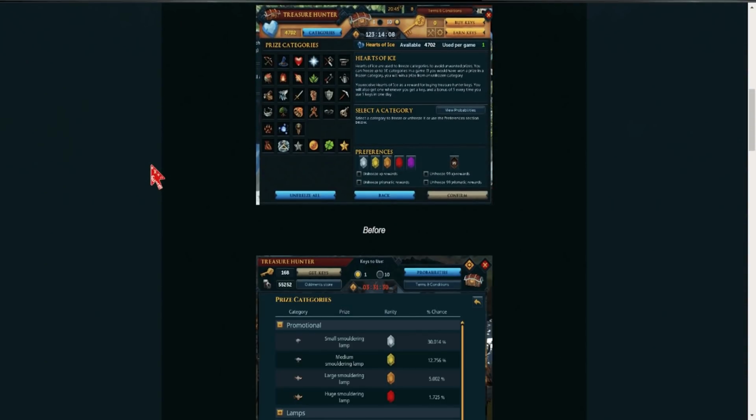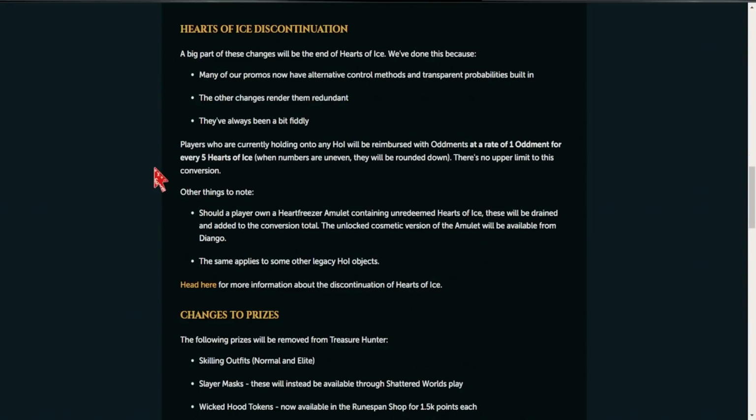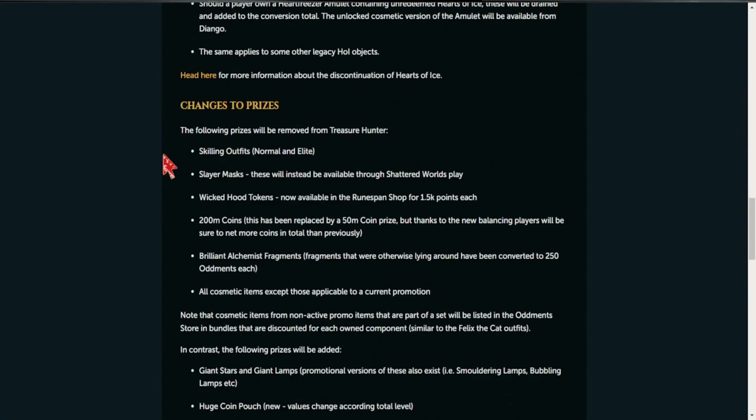As we scroll down through here, we've got some probability updates and an overall change to how Treasure Hunter looks, but that's not really what we're concerned about in this video. If we come down here to the changes in prizes, that is what is going to be a big thing. I'm not going to read off literally everything on here, but if you want to read all the changes, you can take a look on the RuneScape homepage and go to the Treasure Hunter update.